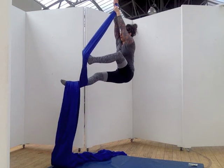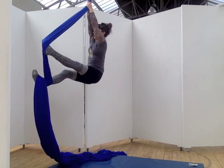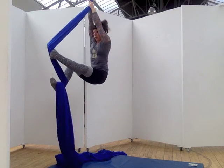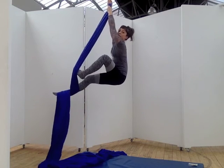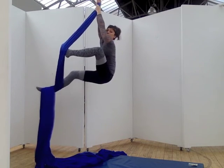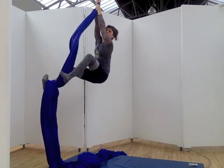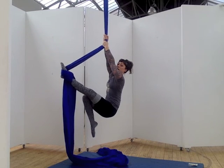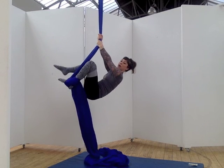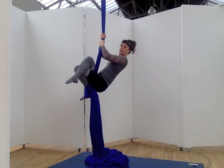If you push your karate kick foot all the way, it'll be harder to slide that bottom foot down. Remember, it's a timing thing — both at once. If you're still having trouble sliding your bottom foot down, it's okay to reach your top foot a little higher to start, or have your bottom foot start a little lower than your hip. If you ended up starting with your feet too high, it'll be hard to undulate up to standing. Instead, draw your heel under you and stand up from there.